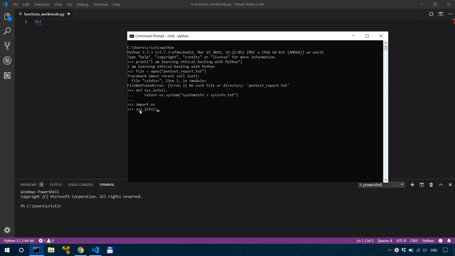So as I said, we'll simply say sys.info and hit enter, and the function will run, and it will create a sysinfo file in the current folder, and this file will have the output of the systeminfo command. We can check the folder, it's in C users Christie, and we can see here that it finished correctly.